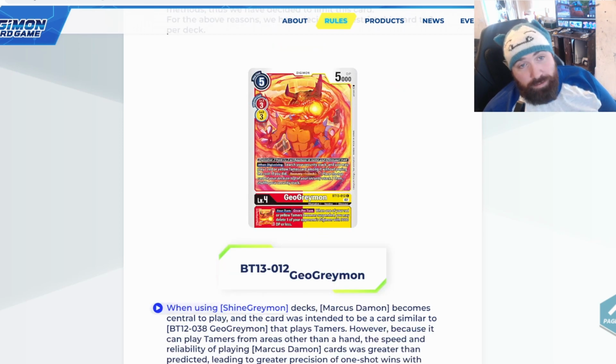Geogramon. Now, if you aren't new here and you've seen this a few times before, you've probably seen the shorts of it. I've been expecting this to go to 1 for as long as we've had it basically available or known about it. It's generically too good because it will put any red or yellow tamer from your security onto the board. There's a lot of decks that can use this effectively.